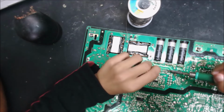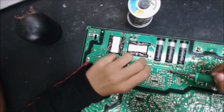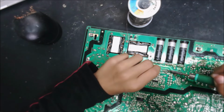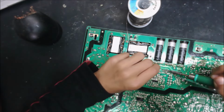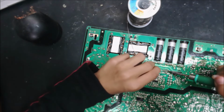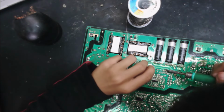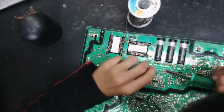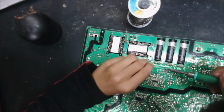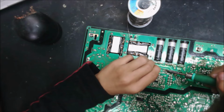And remember, we need to remove that burned capacitor as well. Oh, I think it's this one here. This one? Yeah. Oh, these two? That's two. That's the burned capacitor. Okay, yep. Oh yeah, I can see it melt. Yeah, when it melts, you can see it. But the glue, I know the glue is bothering.